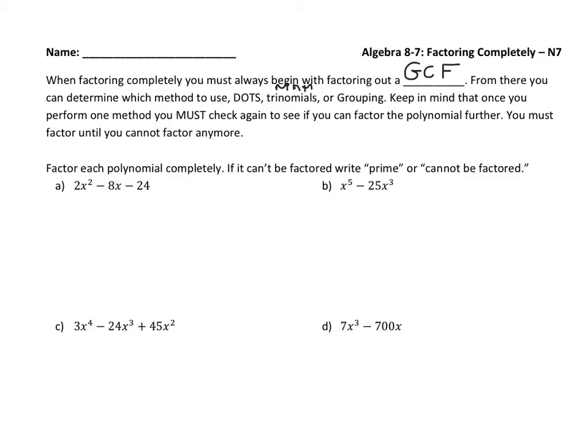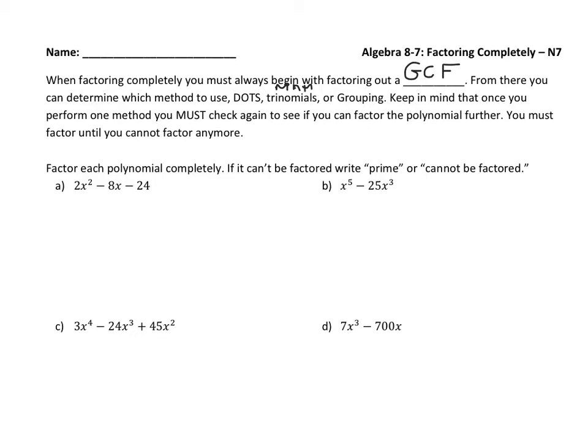Now, these are the type of questions we will see on the Regents factoring questions. The Regents exam isn't going to say, factor this by using the difference of two perfect squares. It's literally going to say factor completely, which gives you a hint that there's probably more than one factoring step to take. So be aware of that. Factor completely means you're probably factoring multiple times.